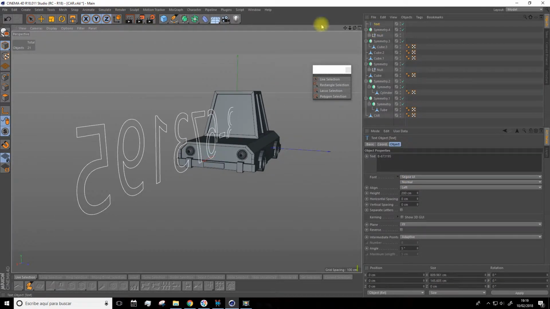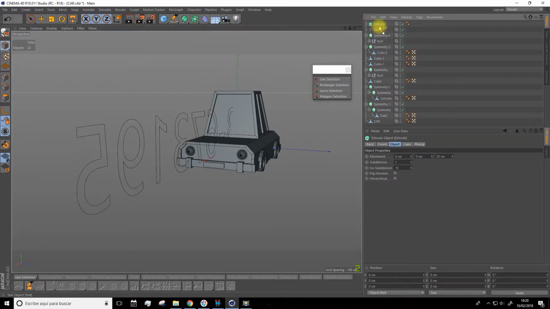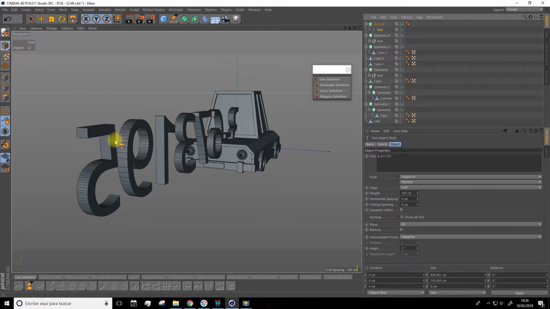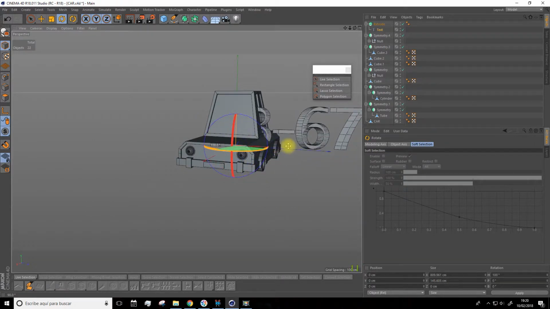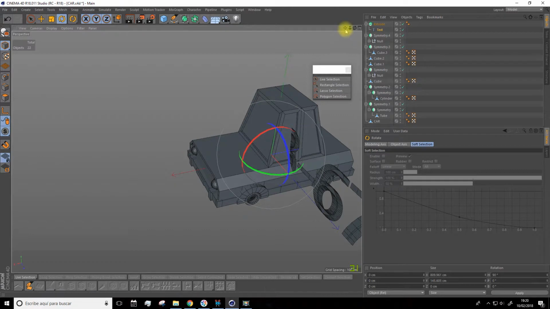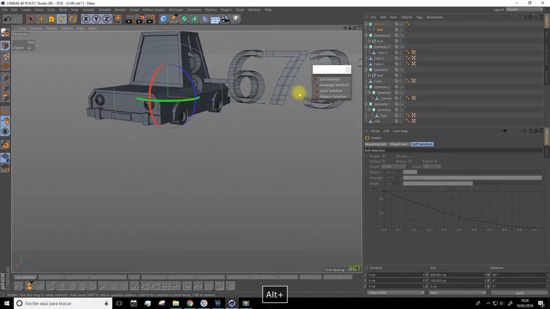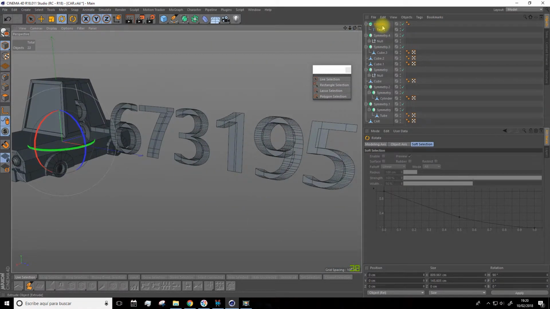And now that we have this, we're going to create an extrude object and then parent the text to it so that it gets some volume, like this. We're going to rotate it 90 degrees. And okay. Did you see what happened? The volume is actually incorrect.